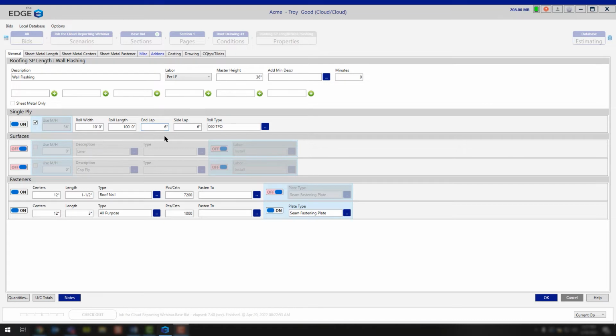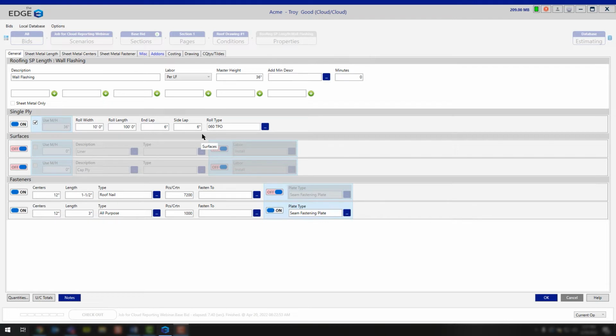Now the way that you currently see the wall flashing condition is set up for calculating a vertical seam every 100 feet. In this case, we have a 3-foot tall membrane calculation where we have an end lap every 100 feet that's 6 inches wide, and you have an additional 6 inches here for your side lap. So really, we're calculating 42 inches of membrane in total, the 36 plus the 6 inch for your side lap.